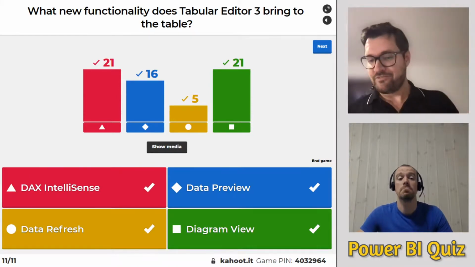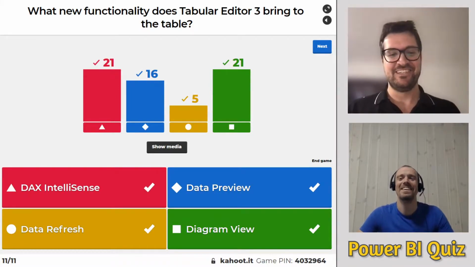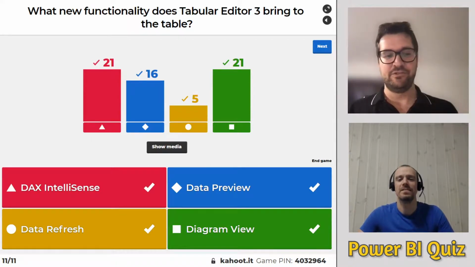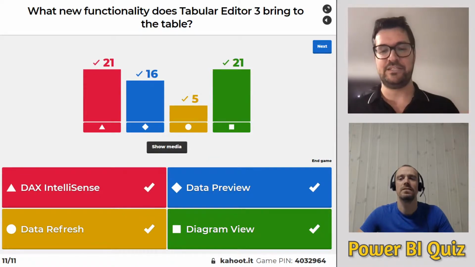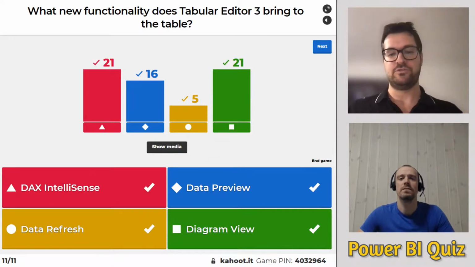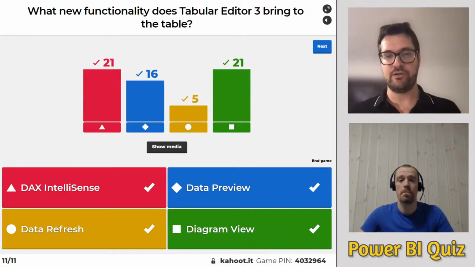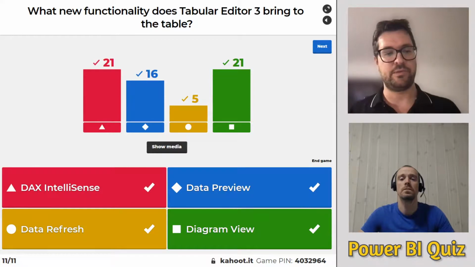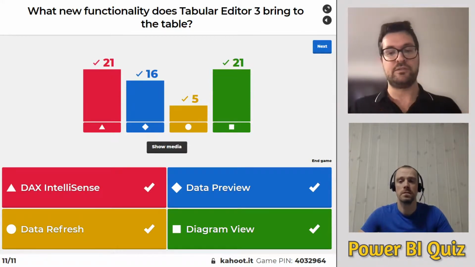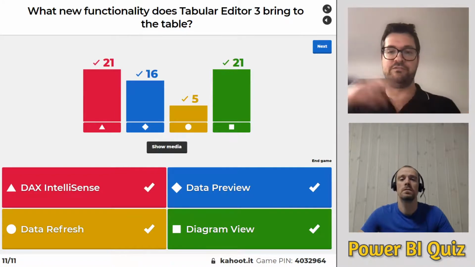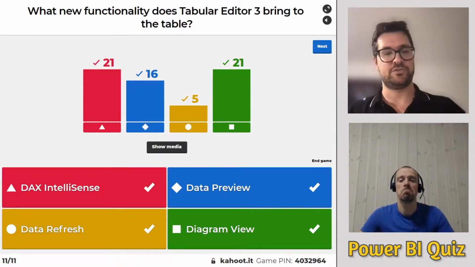And that's just one of the new features in Tabular Editor. So all of the other stuff here, data preview and data refresh, these are some of the new connected features of Tabular Editor, basically allowing you to browse the data in the model. You can browse the tables, scrolling down through the tables, as you know from Power BI Desktop. You can refresh tables. That happens asynchronously in the background, so you can keep working while it's refreshing tables, partitions, and so on.